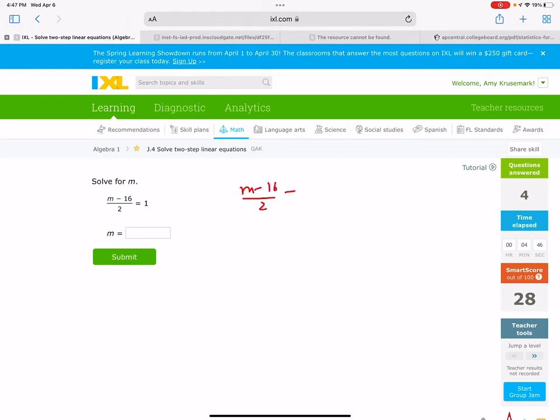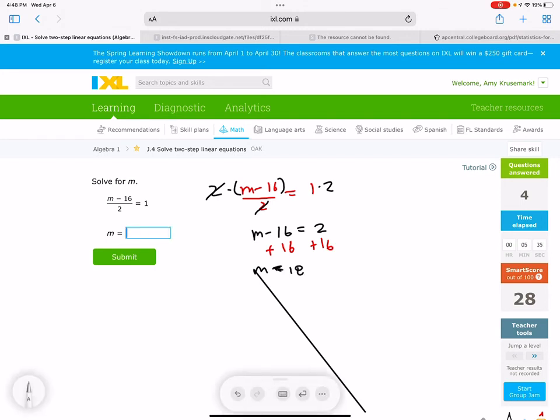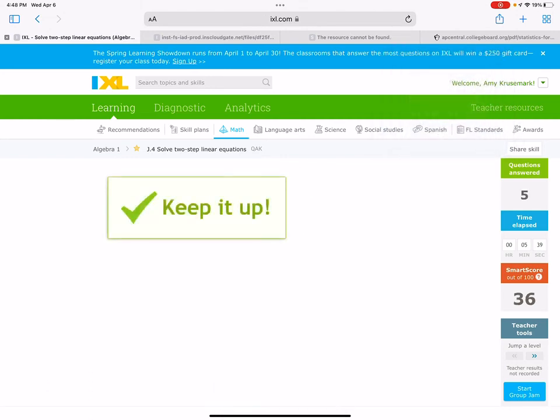Okay, next one. M minus 16 over two is one. We see subtraction and division. So we're going to multiply two on both sides. And now we're going to add. So I got a big, long thing. Let's see if I can get this eraser to erase it. There we go. Sorry about that. And now we'll add 16. It's because my wrist, somehow it's touching my wrist. So we get 18. Beautiful.